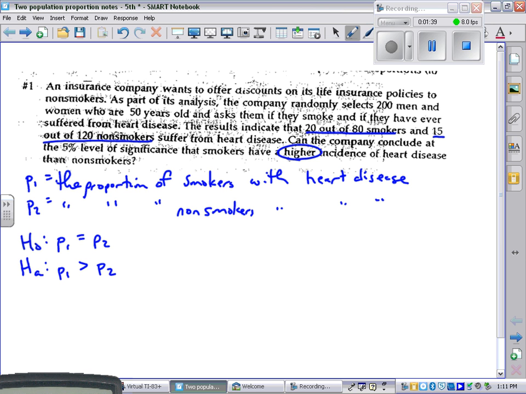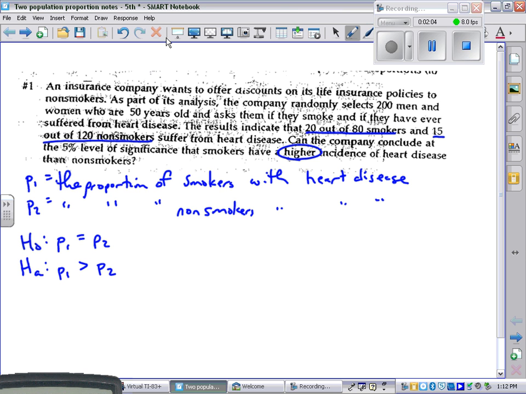Sometimes I have students who put hats on top of H0 and HA. You don't need to do that. How come? There's p-hats later in the problem, and I wouldn't need to do a statistical test to know if those p-hats that are going to show up later in the problem are equal to each other. I mean, my second grader could figure out if they're equal to each other. There's the two numbers. Are they equal to each other? This says, are the true proportions equal to each other?